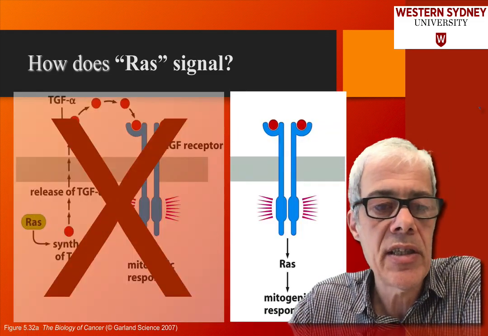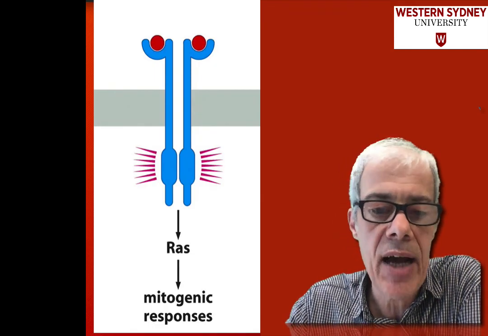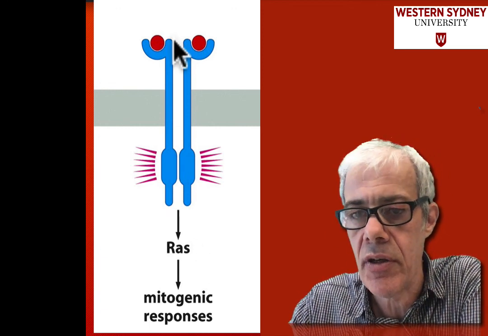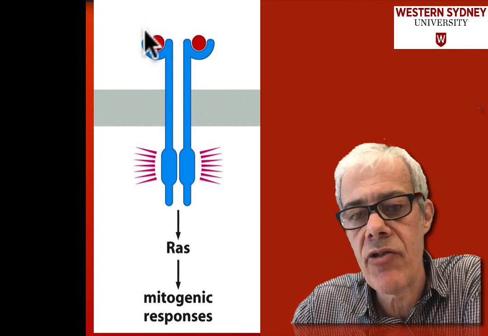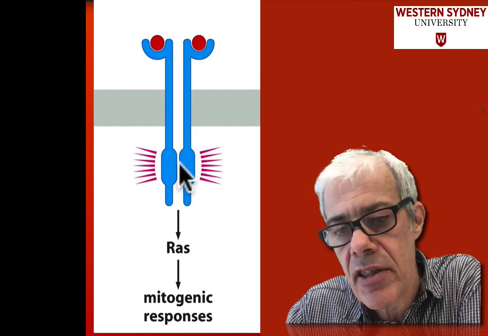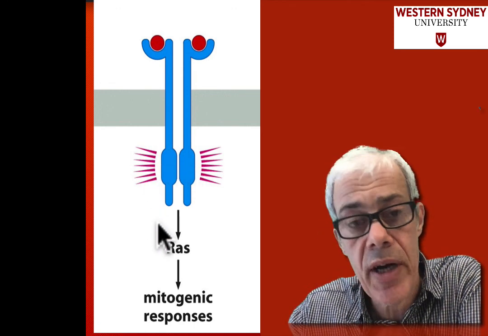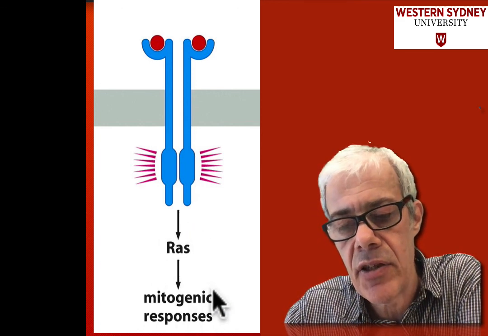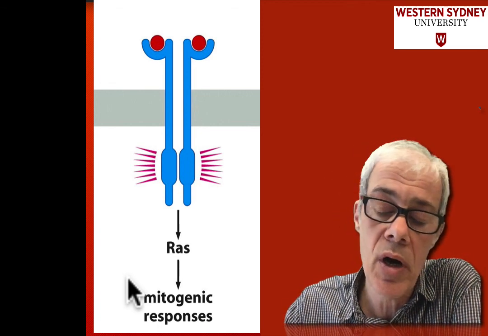Turns out RAS is not upstream of the receptor. RAS is actually downstream. So RAS activation occurs after the growth signal here. Effectively, you've got a system in cells where you get a growth factor activating a receptor. The tyrosine kinase domain of this receptor becomes active, and through a series of steps that we'll look at in a later lecture, this leads to the activation of RAS, which then leads to the activation of processes such as cell growth or cell differentiation or other things.